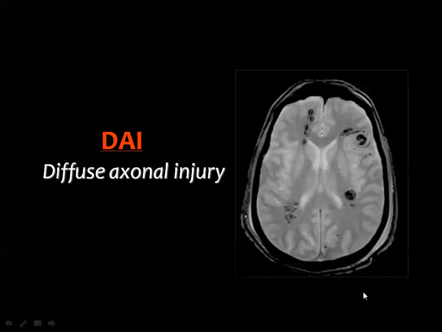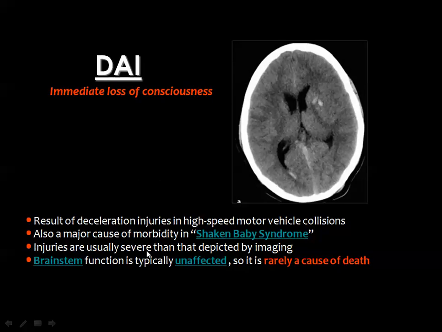And this is also a diffuse axonal injury, with all these black structures representing the hemorrhagic foci in both cerebral hemispheres. And this is diffuse axonal injury with typical appearance on CT scan: hemorrhagic foci in some areas, and some of the blood which may be located in the occipital horn of the right lateral ventricle.